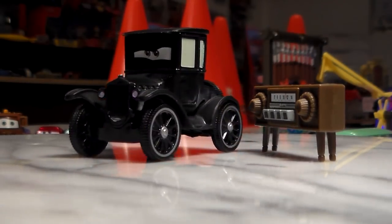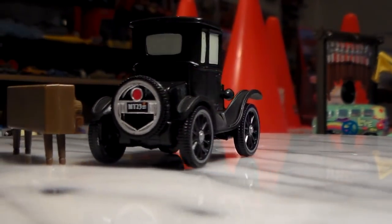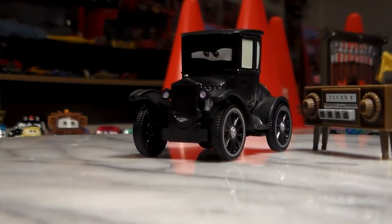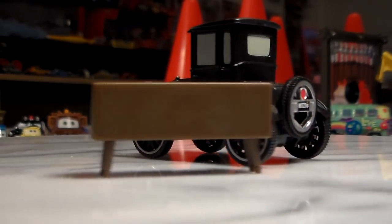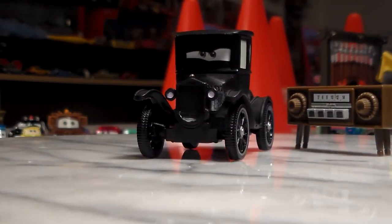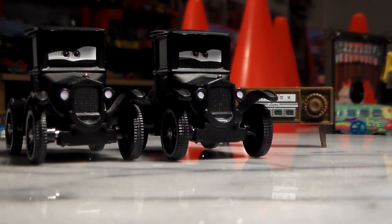And here's the one everyone has been waiting for that most of you probably skipped ahead to, and this is definitely my favorite in the set. It's Lizzie with radio, which is the only new release, and unfortunately Lizzie really has no differences than the 2014 version, probably same with 2015. Here's the 2014 version. I'm really happy. I finally have Lizzie with radio. I'm so excited that I finally got it. And they finally released it too, because this is actually an accessory I've been wanting Mattel to make for some time now.